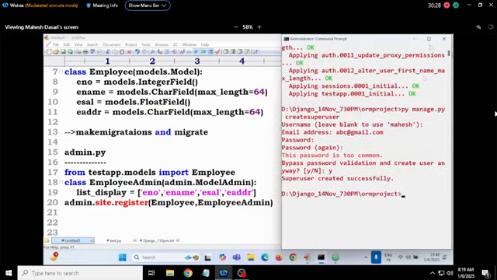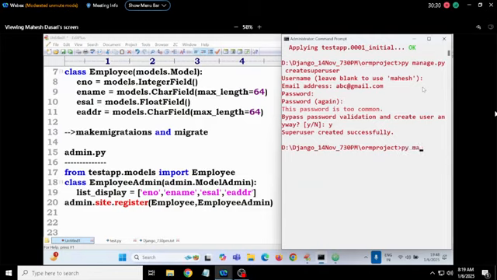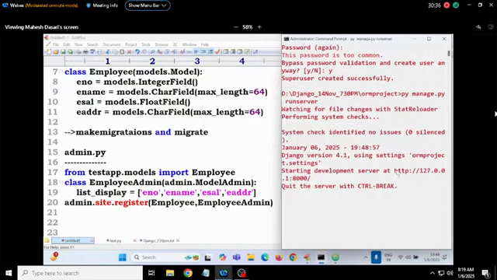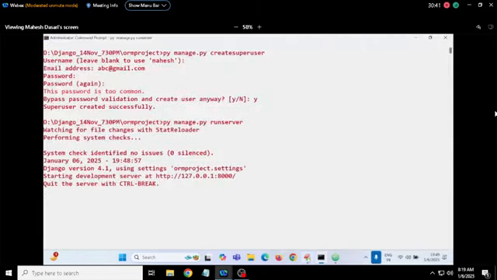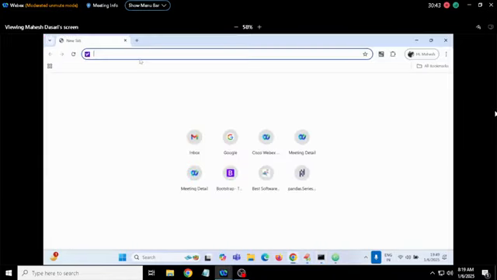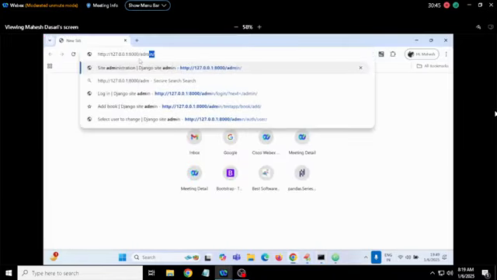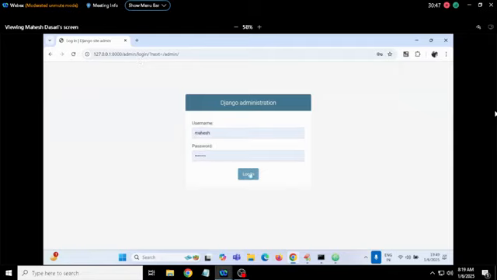Created super user. Start the server. Server also started. Go to the URLs. Go to the browser. Go to admin panel. Login.